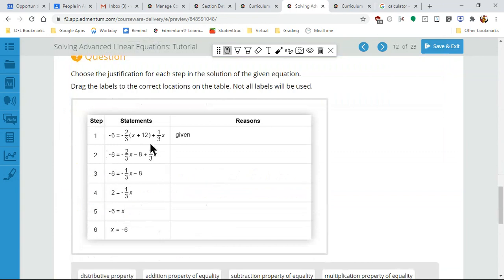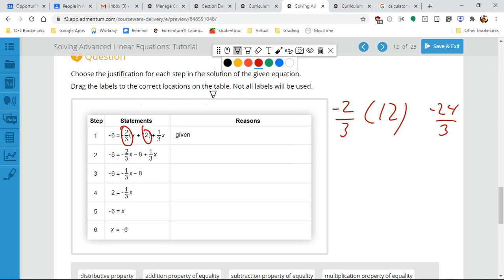So when we're doing this, they want us to explain what we want to do first. Well, the first thing we want to do is get rid of this negative 2/3, and we're going to do that by doing the distributive property. If you see this negative 2/3 times this 12 and you're scared, remember, it's not that bad. We have a choice. We can either multiply first or divide first. So I'm going to show you multiply first. Negative 24 divided by 3. Well, that's just negative 8.